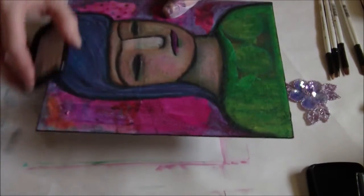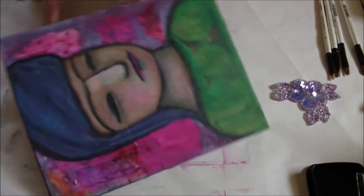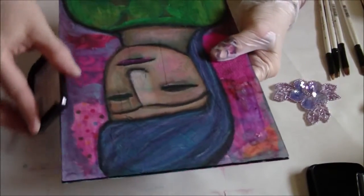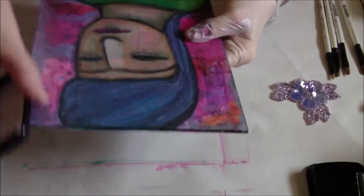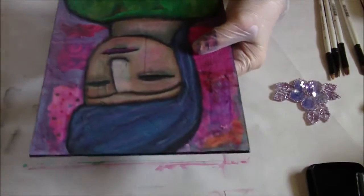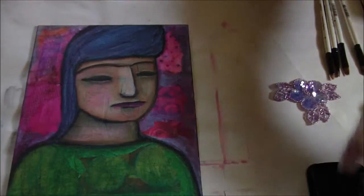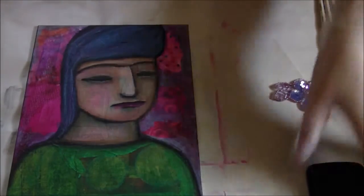Do I do this all the time? No, just about. It's one of these things. I've actually been dreaming about this piece for a while. And every time I wake up in the morning, it's like, hey, you need to do this. Why don't you add some of that to it? Why don't you do this?